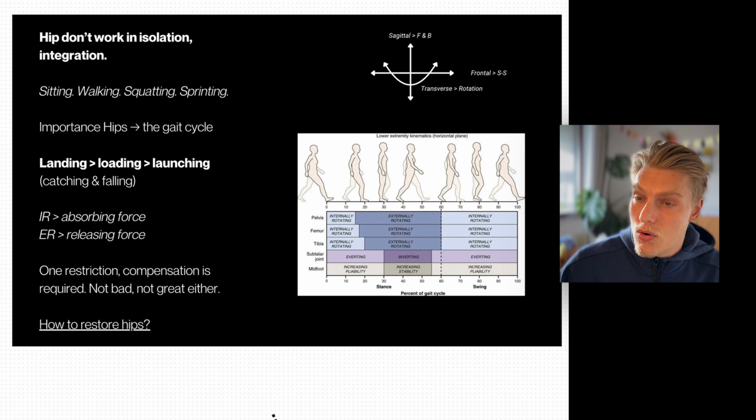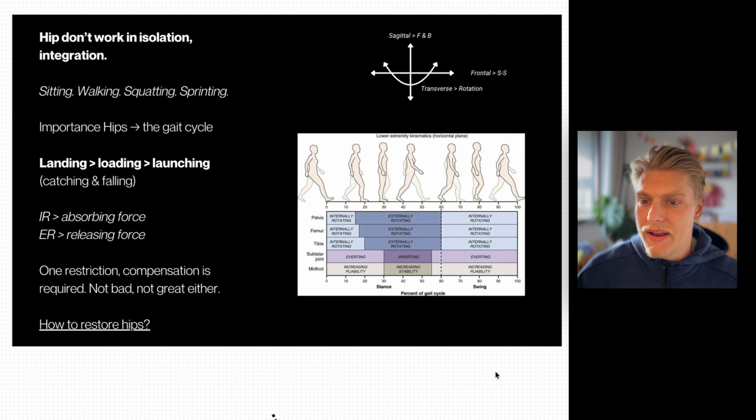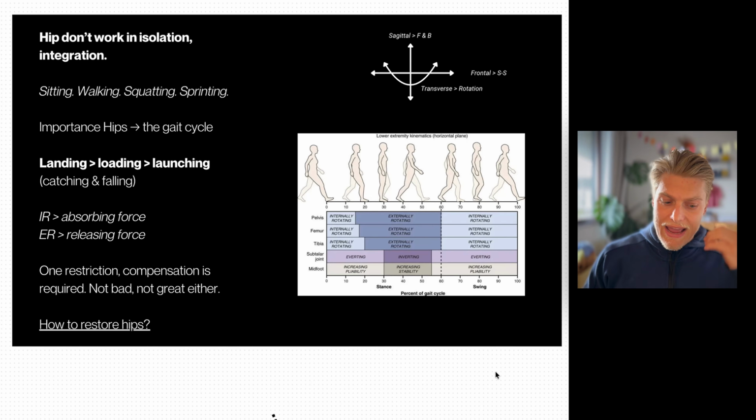Now that we have a good understanding that the hips have a big responsibility, and we also know how that responsibility plays out, for example, in a model like the gait cycle, how can we actually restore those hips? And I think this is where a lot of training programs make things extremely complicated, in the sense that we have a tendency to try to isolate everything with dozens of exercises, with multiple rep ranges, with a lot of volume, a lot of sessions.